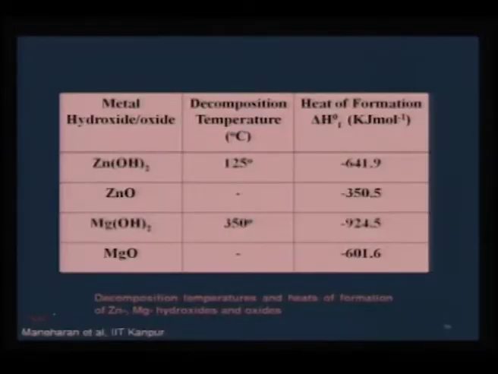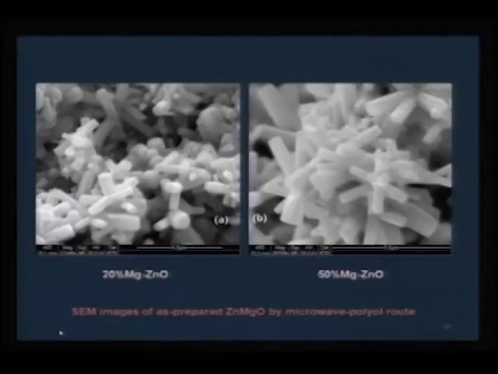In the next example, we can again look at another issue of magnesium doped into zinc oxide. Zinc oxide is hexagonal in nature, therefore, when you look at magnesium doping, any segregation of magnesium oxide will come out as a cubic phase, then you can easily map. But what we see in reality is when you use polyol synthesis, you again see a very highly crystalline zinc oxide with no presence of magnesium hydroxide. And if you look at the TEM, it does not show any phase segregation. So, one can actually confuse this to be a solid solution of magnesium oxide in zinc oxide.